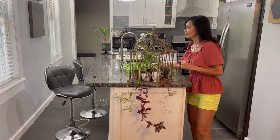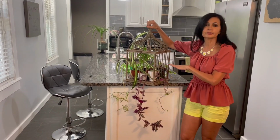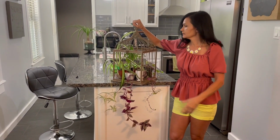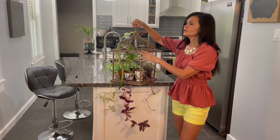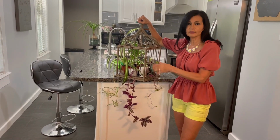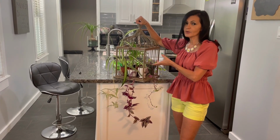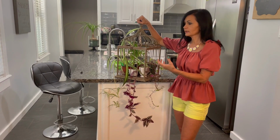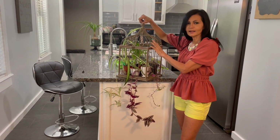So yeah, you guys can decorate. You know, again, you can use a birdcage. You can use, again, anything that you guys can fit any plants in there. Anything that you can hang, and again, it becomes a focal point of your plants, and it's just another way to showcase those smaller plants that you have. Instead of just leaving them around, where you're not showing them. So bring them out and place them in something where you can definitely show them.